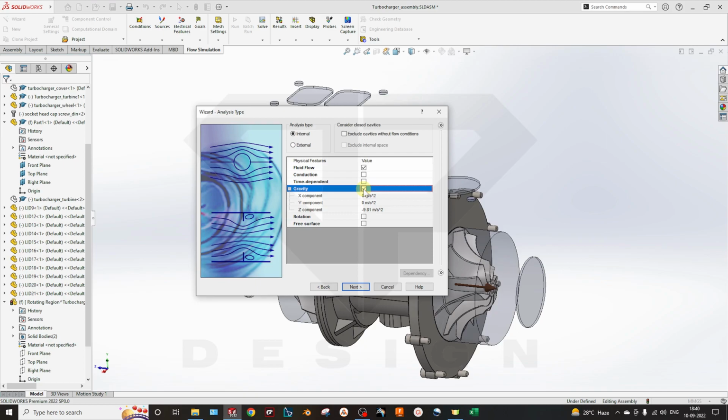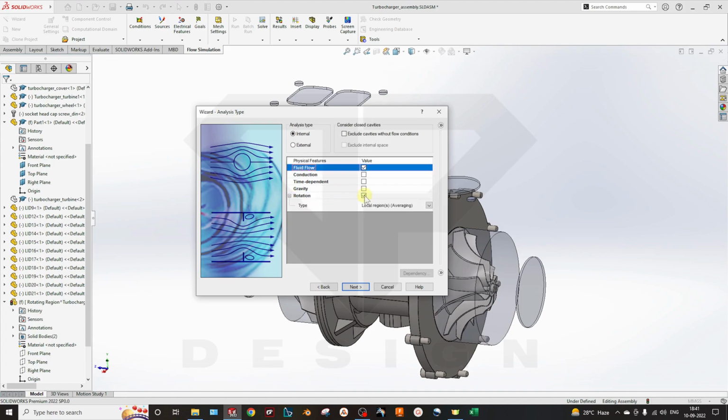So you can check your gravity if needed. Okay. So I'm focusing on consuming less computational time, just to understand the basic methodology, how to do it. In the rotation, there are three types of region you can select. In the global rotating, there is no need of the body, the closing ones. So you can use the global rotating for the windmill type of simulation.